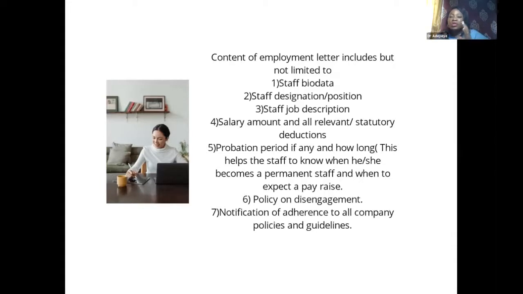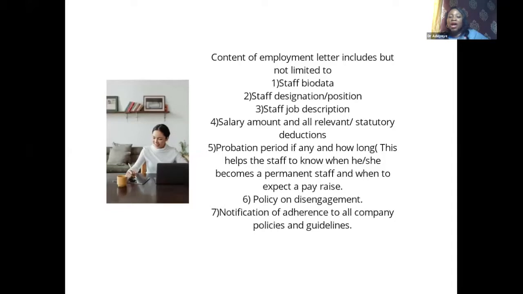But just make sure it is documented that, okay, in this company, your probation period is going to be for 3 months. And during this probation period, these are the things that are required of you. So some people will say during our probation period, we only pay you 90% of your salary, we withhold 10%. Then after your probation period, we will give you all the money together. Whatever it is, let it be clear from the onset. Let it be documented.